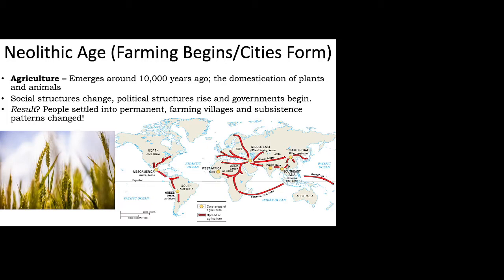Agriculture is happening. So if agriculture is happening, James, what are people doing? Farming. Well, yes, you're not wrong. Are they moving or are they stagnant? They are staying. Does this make civilization more complicated or less complicated? More complicated. It is more complicated once you start staying. There's a lot of reasons for that. As soon as we start farming, civilization begins. First things first is the creation of government.